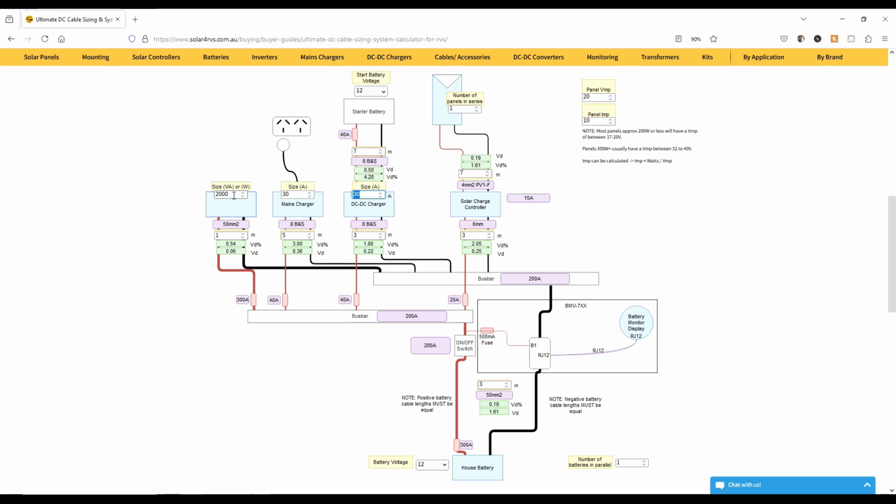And you just type in the size of whatever it is you're doing, like a 3000 watt inverter, and how long the cable's going to be. Let's say it's going to be 3 meters. And then it tells you in this purple box what the thickness of the cable is you need to use. Depending on whatever you select, the cable's going to drop in size. It's not always the same type of units they're using, like a 2 B&S. I mean, what on earth is that? Look it up on Google. You'll be able to work out how to convert those to whatever units you need to work in.